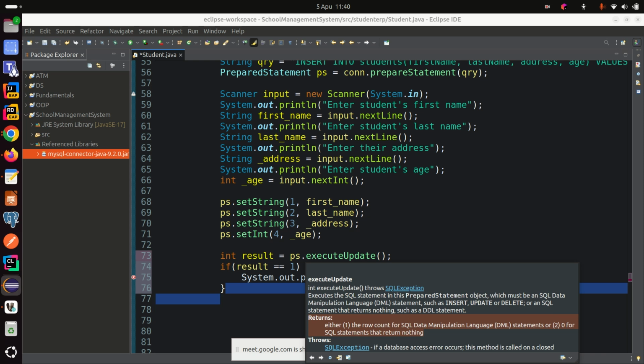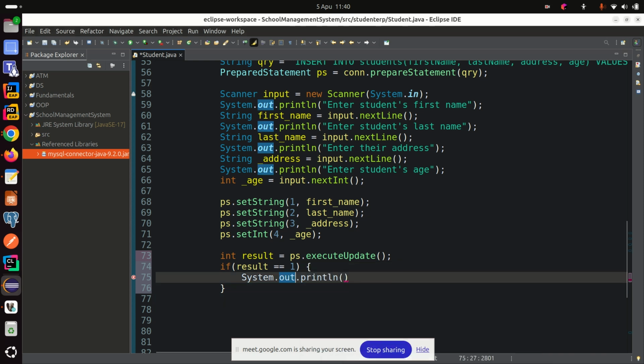So if we insert 1 row, it means it is successful. That's why I'm saying if result equals 1, we shall know that the insertion of that student is successful. If it is 0, it means it has returned nothing, for example when an error has happened and so the user has not been inserted. 0 rows have been inserted. But if it is 1, then we mean that the student has been inserted.